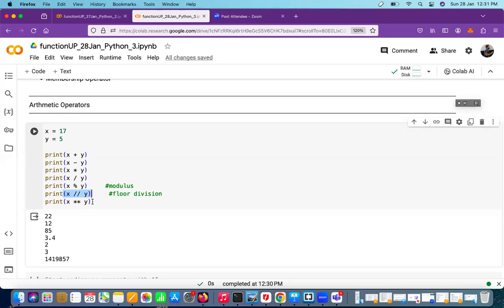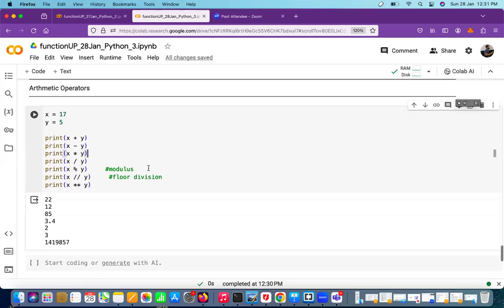And this is raised to the power: 17 raised to the power 5. These are some mathematical operators.